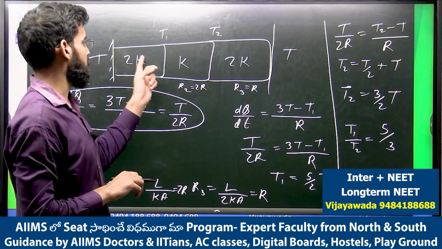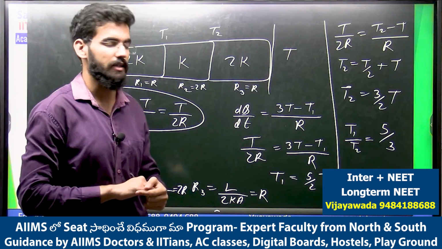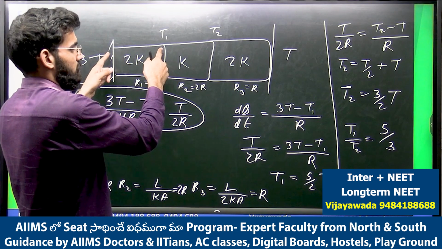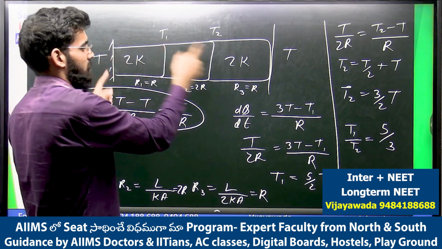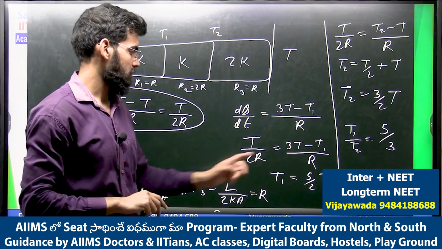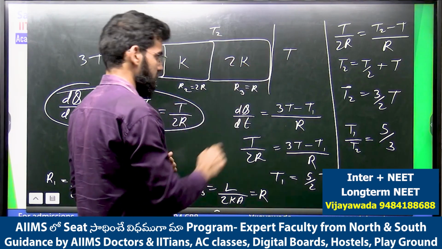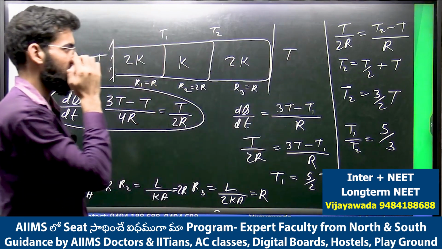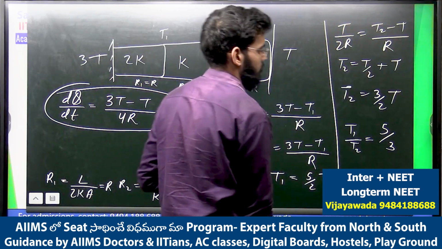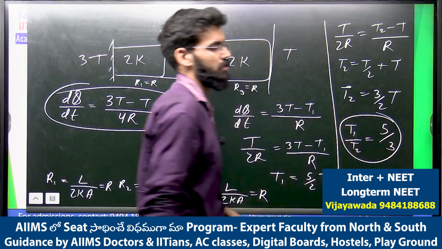Then after this, the thermal current passing through this will be the same through this and the same through this, right? So that I applied here. dq by dt is what? In this portion, 3t minus t1 by the resistance of this rod, R. That's it. We got the T1. In the same thing we applied, what we will write down? dq by dt, which was t by 2R, which we calculated already, equals delta T by resistance. From here T2 came, simple. Then you got the T1 by T2 ratio, 5 by 3.